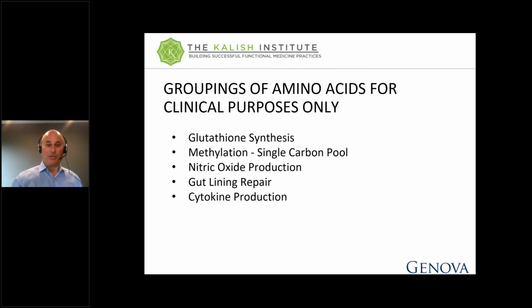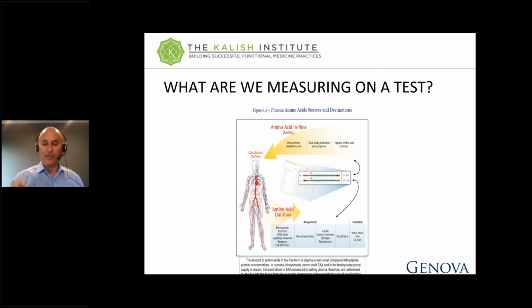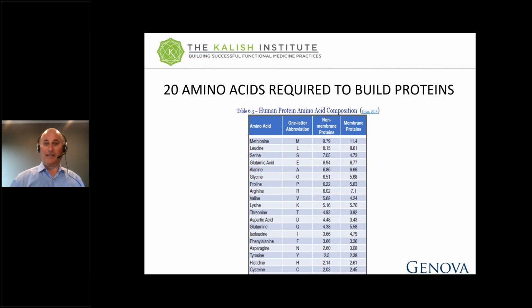And when we're thinking about immune function, it just doesn't get more important than these things here. So many other things you can look at, but you can't look at everything. And what we're measuring then is the inflow and outflow of amino acids. Most of the time this is done with a blood test. Here are the 20 amino acids that I talked about for a while. And you can see tryptophan's at the very bottom there because it's the one that's the smallest by percentage.